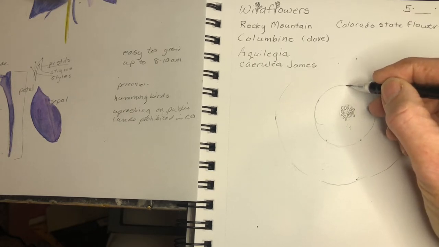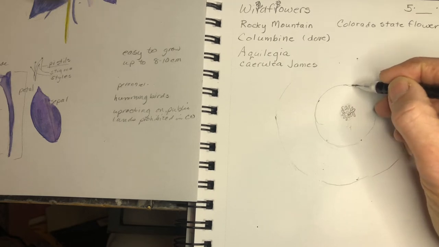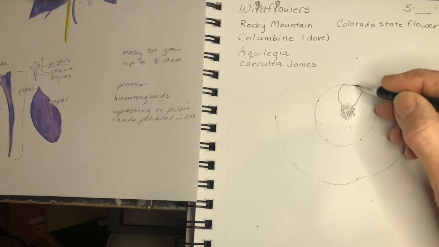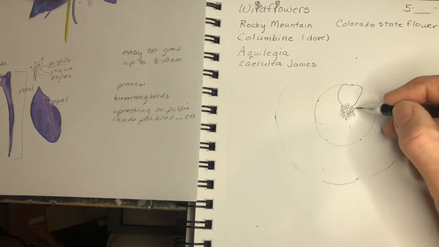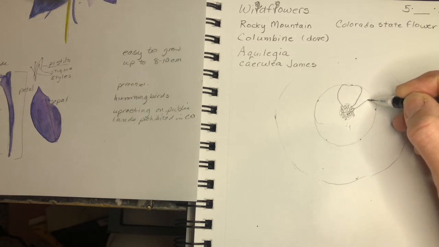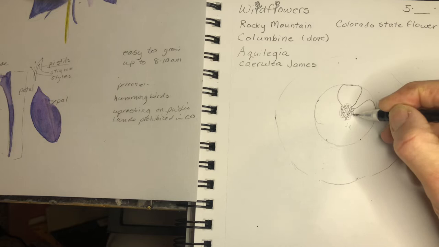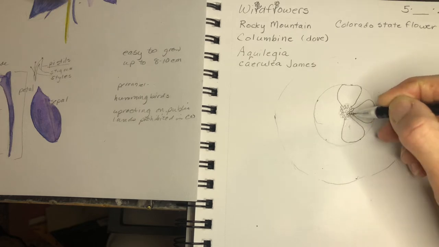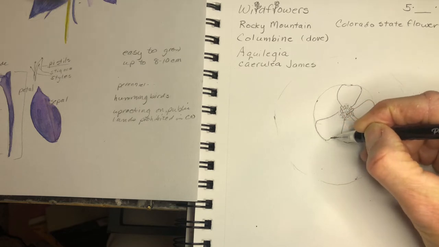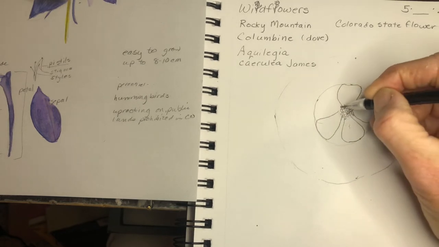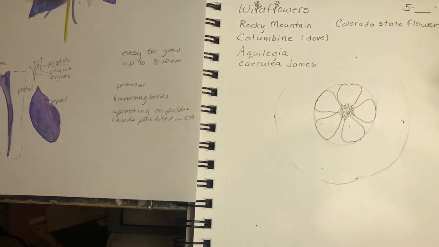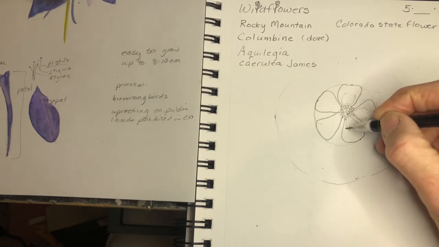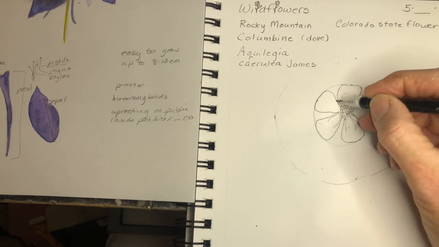Now I'm going to draw the petals — they're kind of flat at the top, maybe a tiny bit curvy, then go into the center. I put one dot to show where the center of each petal will be. These plants have five petals on their flowers — one, two, three, four, five. Then there's some of that beautiful blue color, since the state flower is blue, so I'll sketch in where that color will go.